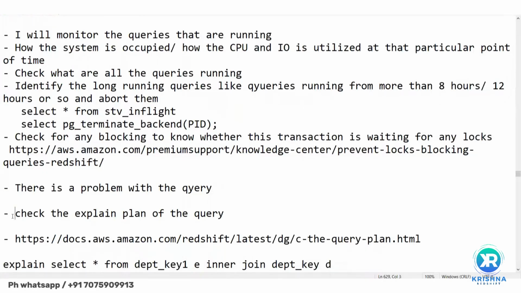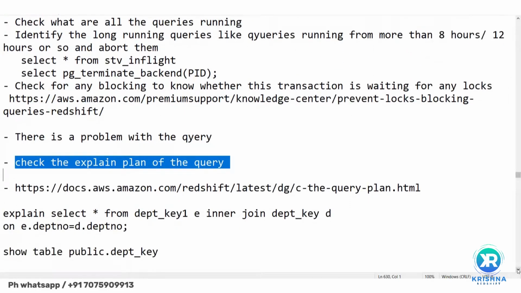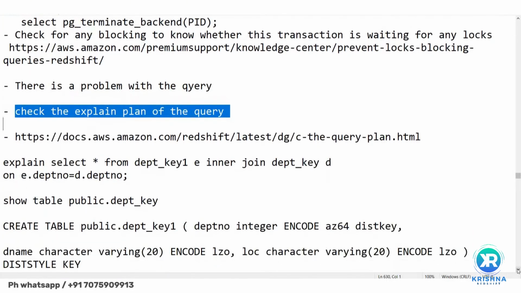In the explain plan, have you seen the explain plan of any database query? Which database have you seen? Postgres. You're very good. I already told you, Redshift is built on top of Postgres.